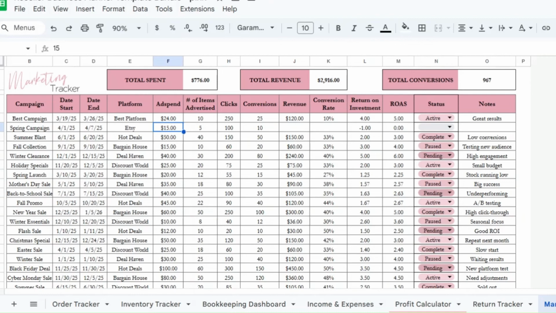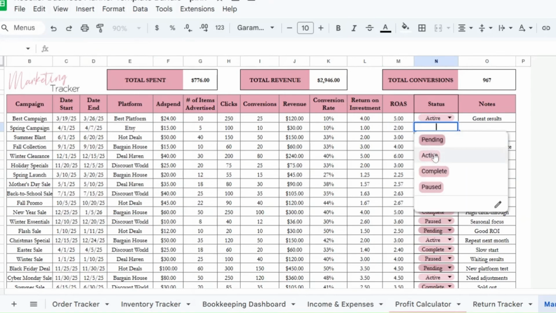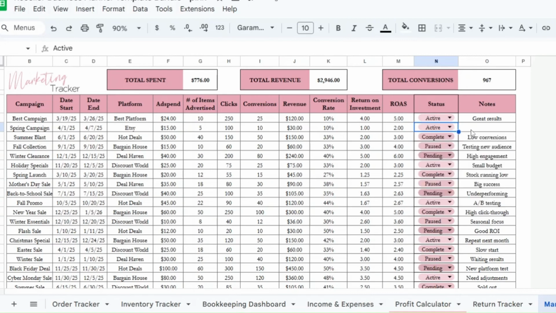We spent 15, and then say we made 30. That's going to calculate your conversion rate for you. And then return on investment is 1, and your return on ad spend is 2. So that's going to calculate that for you. You can track if this is an active campaign or if it's complete, and then, hey, did okay. So you can track that.